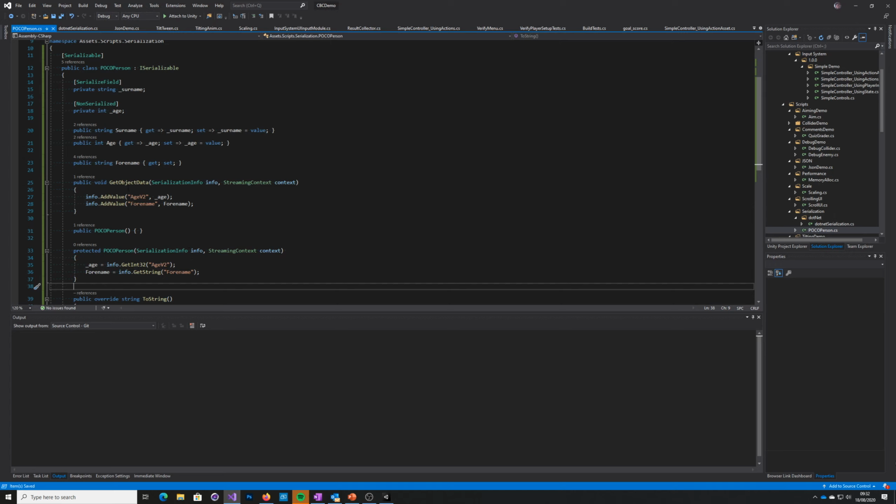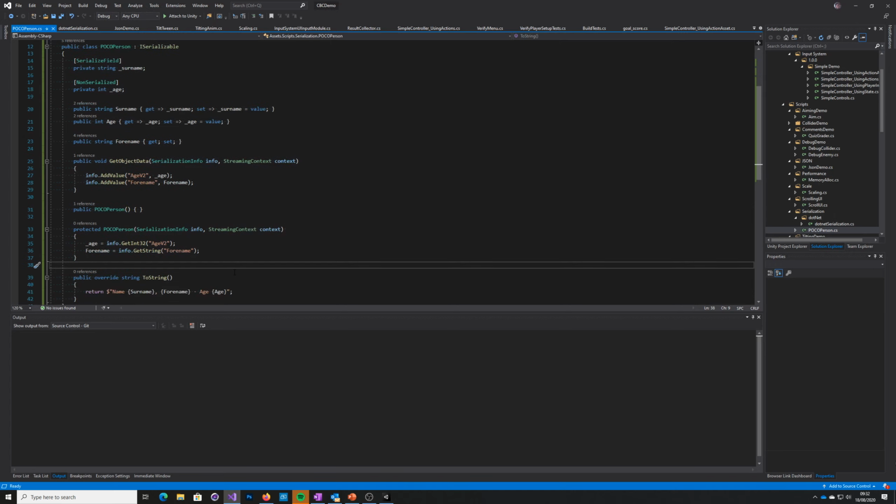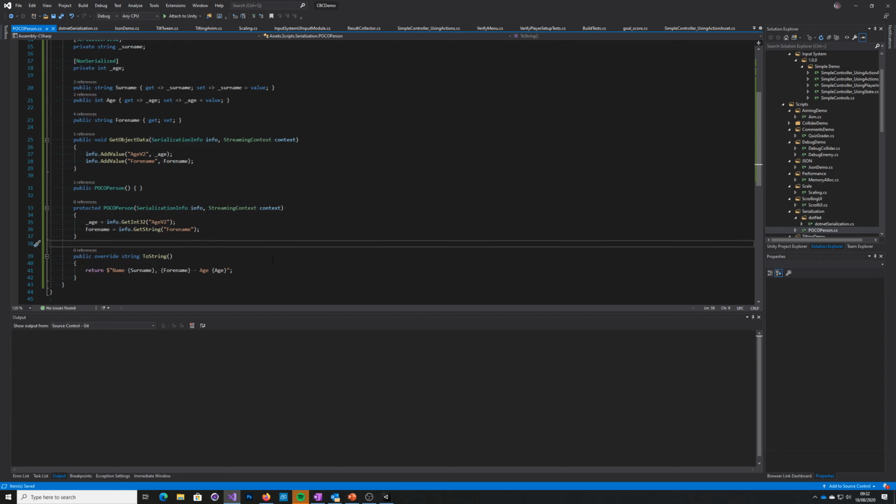So if we didn't want to have the kind of backing field, we want to give it a sort of proper name, full name. Okay, so let's see how we get on with that.